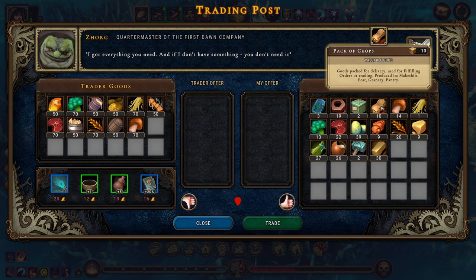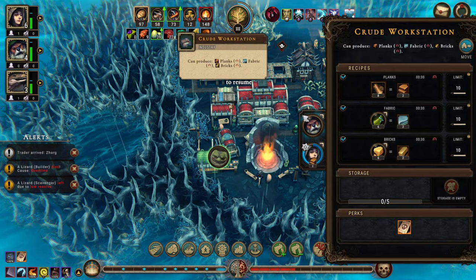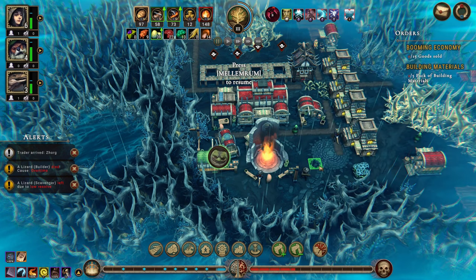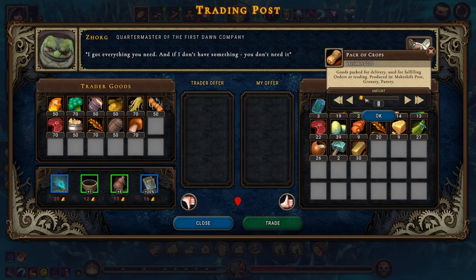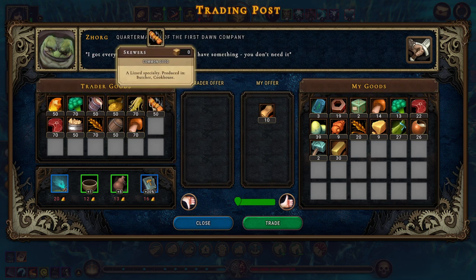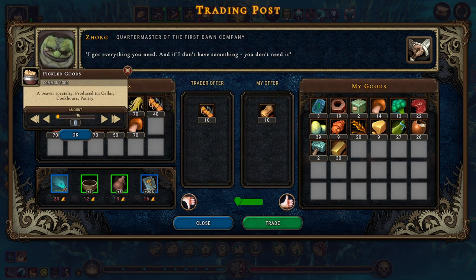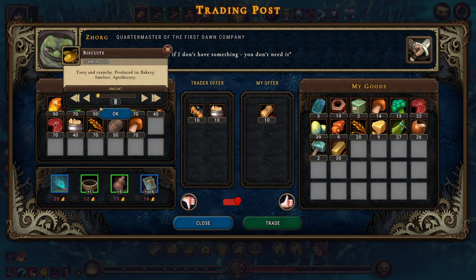Let's see, we have 10 packs of crops. Why do we have 10 packs of crops? Because I didn't turn this off. Great. Okay, well, that gives us something to trade with. So, if we wanted, ten skewers, 10 pickled goods, and 10 biscuits.